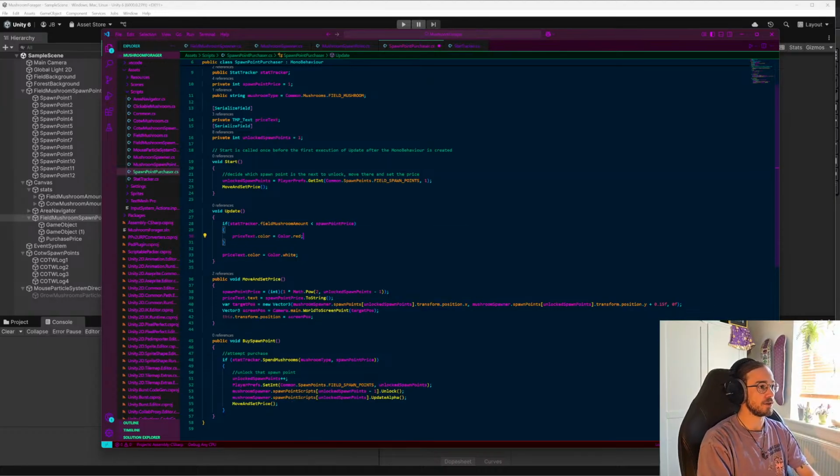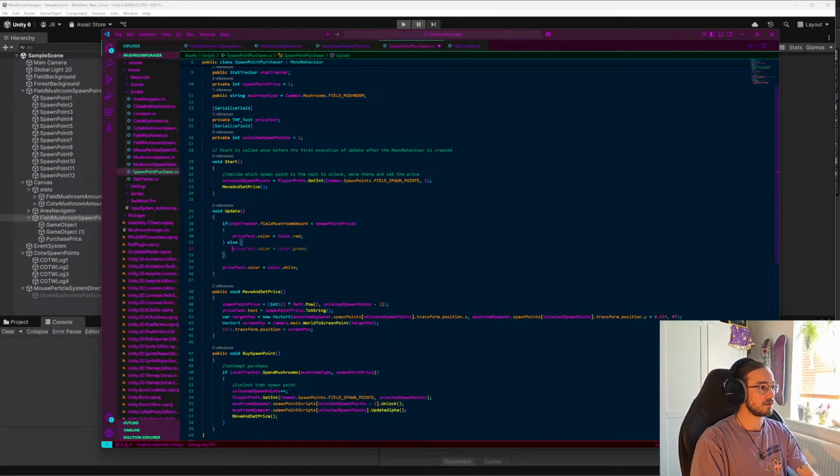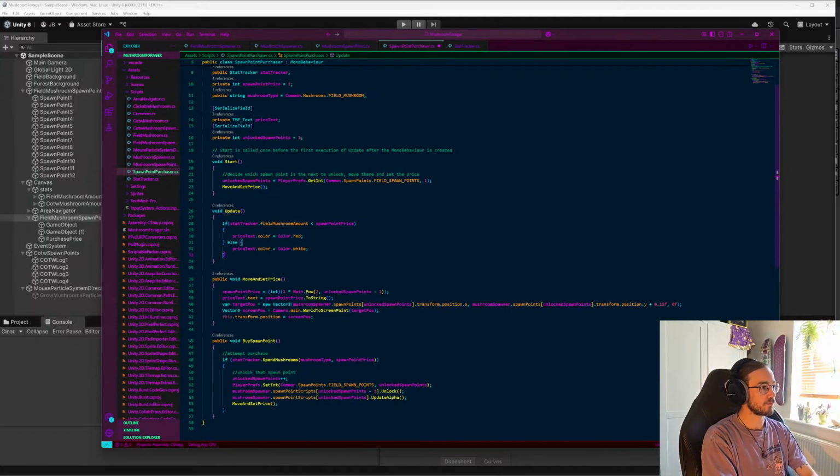If our amount is less than the price, we set it to red. Otherwise, we set it to white.